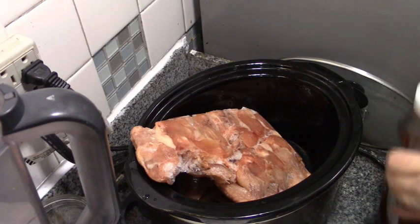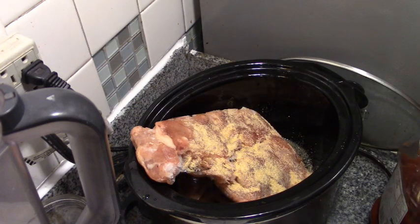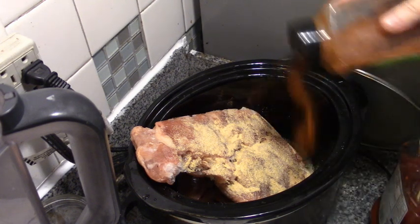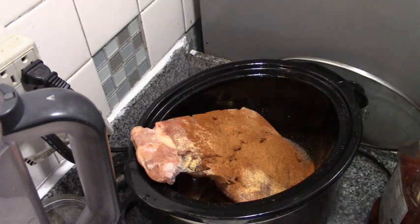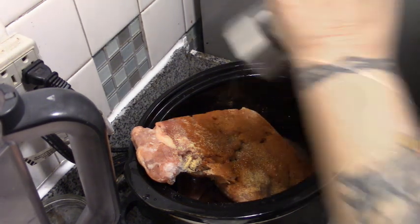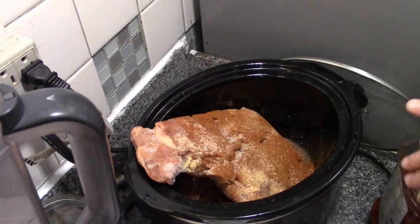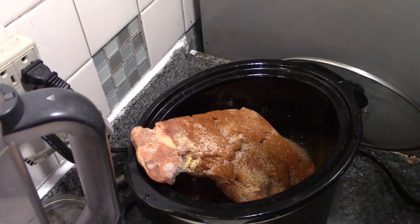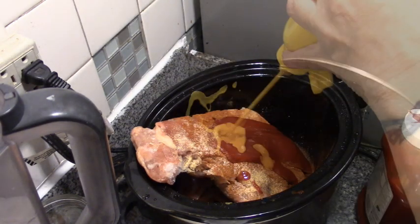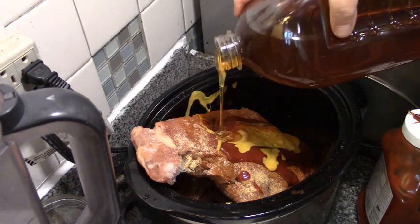And we're going to add lots of onion powder, lots of garlic powder, lots of paprika, some cayenne for that zing, pepper, salt. Now here comes the fun part — I'm going to say quarter cup to a half a cup of ketchup, a squirt of mustard, and some fine Canadian honey. Just like that.